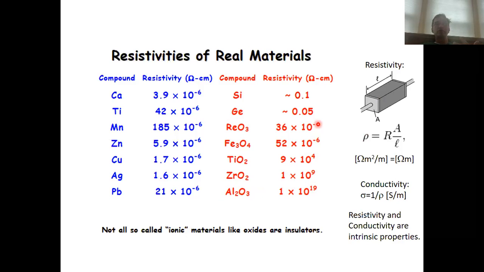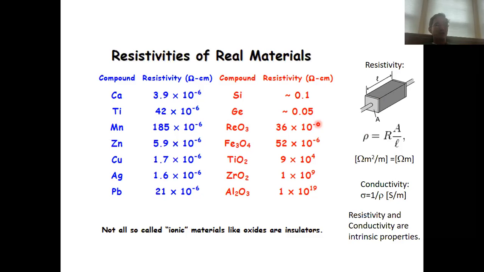So you see that the resistivity is not really determined by chemical composition. We cannot say, well, we have an oxide here, therefore resistivity is high. It can actually be extremely low. So obviously this is not the deciding factor. So if that is not the deciding factor, then what is?